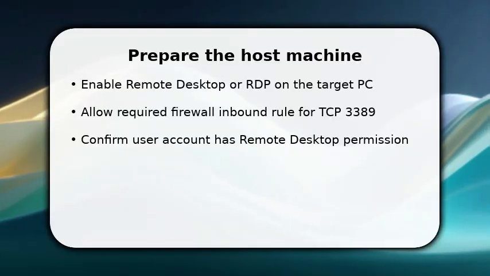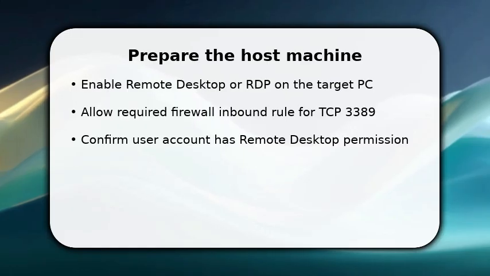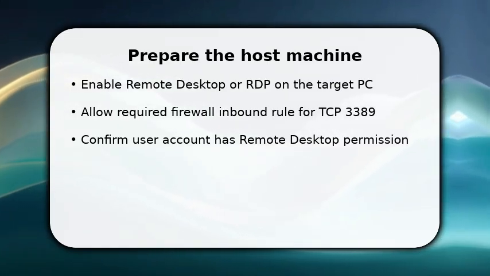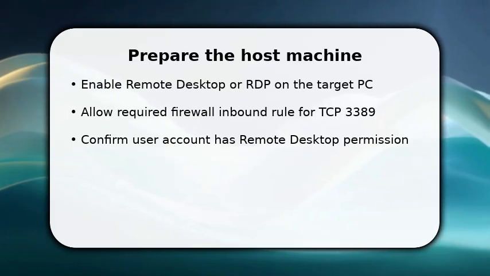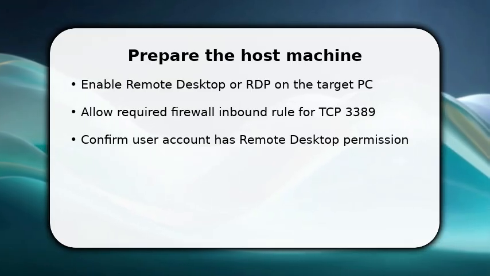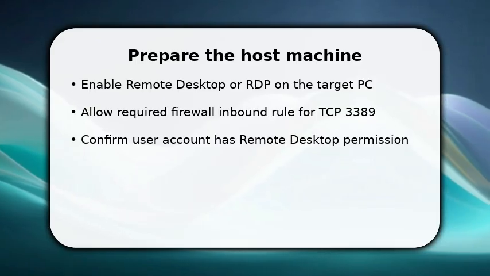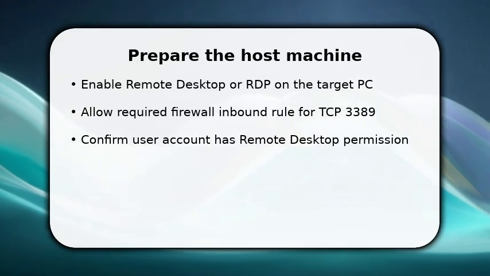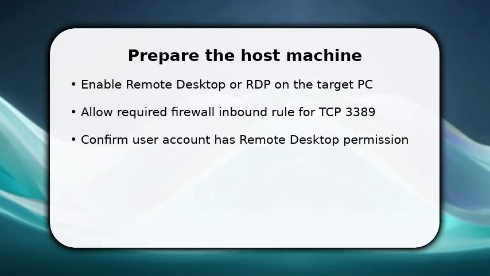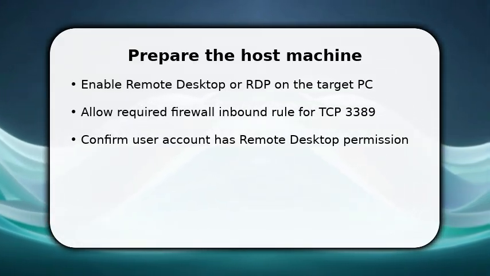You start on the computer you want to access. Enable Remote Desktop and choose which accounts can connect. Once done, open Windows Firewall and allow the Remote Desktop rule for TCP 3389 so network traffic can reach the host. Make sure the host has a static local IP or a DHCP reservation, because you don't want its address to change mid-task. Finally, note the host name or IP and verify the user password works. You'll need these for the next step.